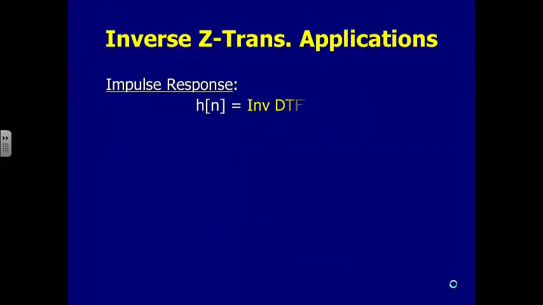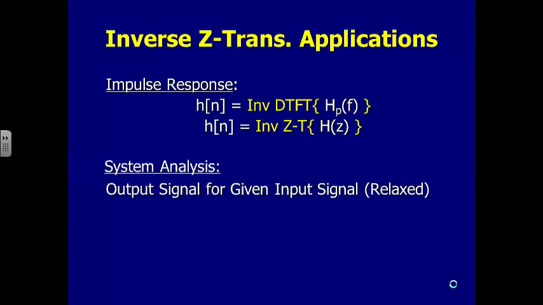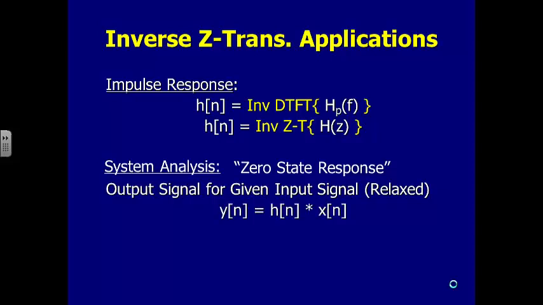So the first couple things that we would most likely want to use this for are things that require inverse transforms. We could do it with discrete time Fourier transforms or Z-transforms. Both are going to run into the same problem for doing inverse transforms if they're complicated functions. We're going to end up having to do some kind of partial fraction expansion probably. But the big thing we came forward to do is system analysis, either relaxed system analysis, which we'll use inverse transforms for, or what we'll take up after the midterm exam, which is really the main good thing that we're going to get with Z-transforms that we couldn't do with Fourier: take away this requirement for finding only zero-state responses in relaxed systems and find total responses, including effects of initial conditions.